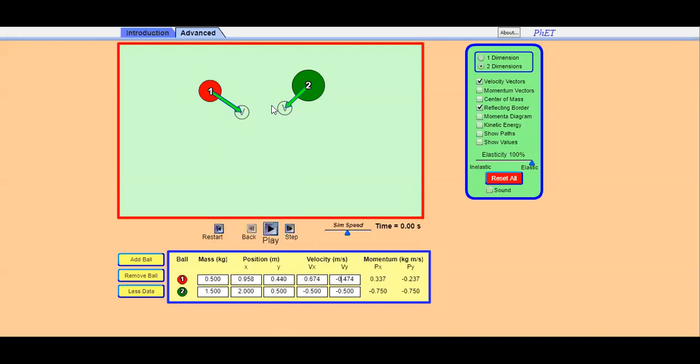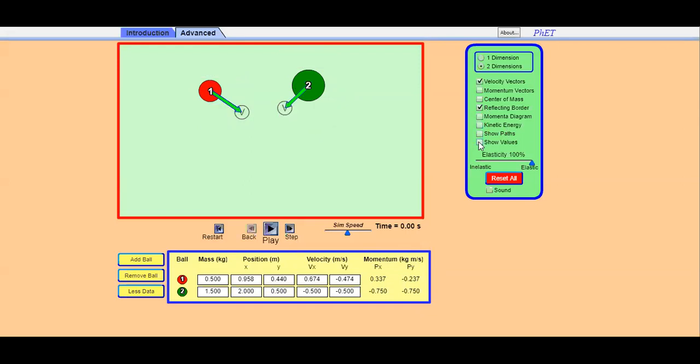So when these two collide, they're going to redistribute their overall momentum. You can see here they've got the momentum separated into components of X and Y. For overall momentum, you'd have to click on show values and you can see it right underneath each of them. So the magnitude of the overall momentum of the first one will be 0.41 kilogram meters per second. The second guy has a much larger momentum because it has a similar velocity, but this guy, number 2, has about 3 times the mass of number 1. So its momentum is quite a bit larger.